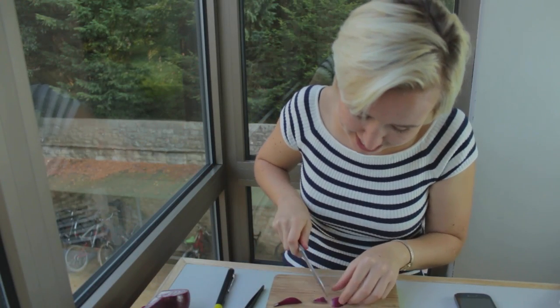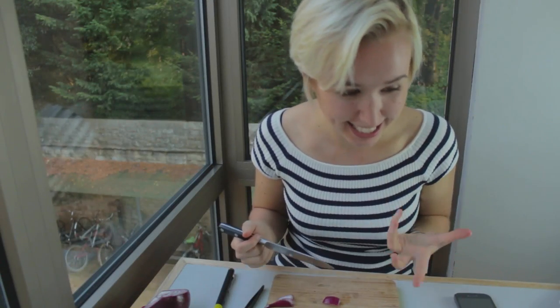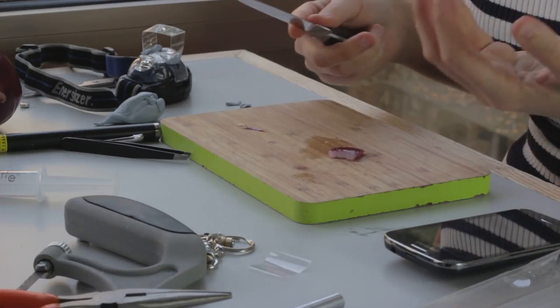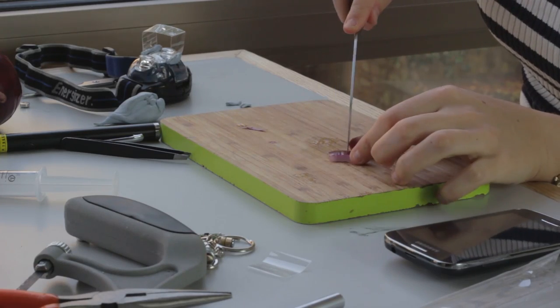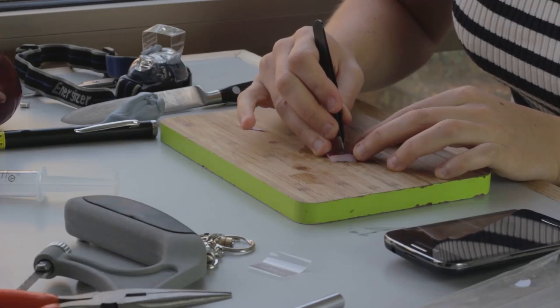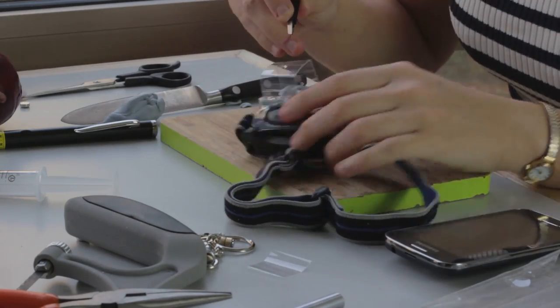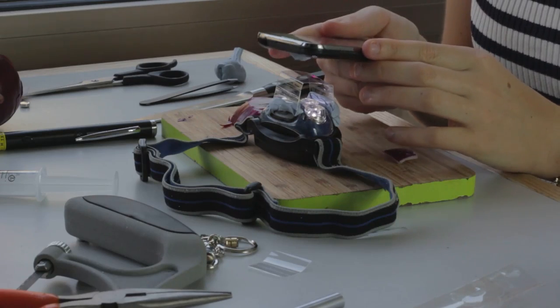Unfortunately, red onion does mean you start to cry as soon as you start chopping and preparing it. It's actually just the sulfur dioxide gas from the onion entering your eyes, dissolving in the liquid of your eyes, forming sulfuric acid. An acid in your eyes is a bit of an irritant, so the tears start flowing. I've scored a little rectangle in the surface of the red part of the onion and I'm just using some bathroom tweezers to pull off just the top section, popping it over the light of my microscope. The lens acts just like the drop of water from before, and the bright light comes from the torch — so it's just time to put them together.